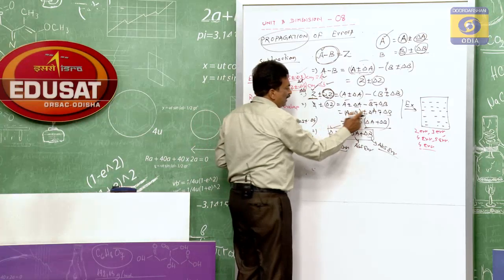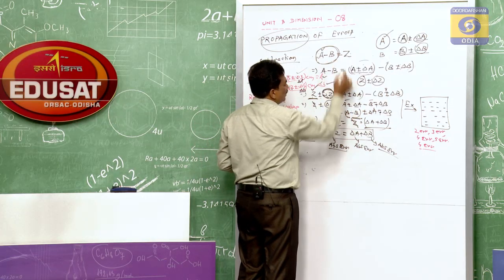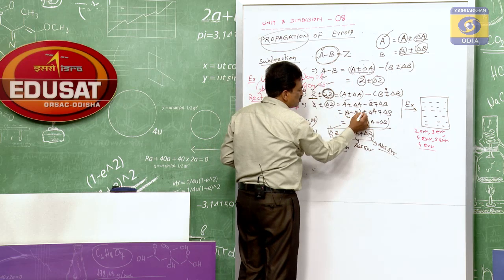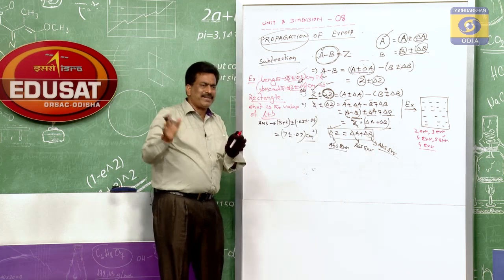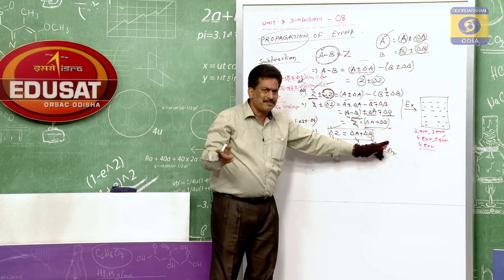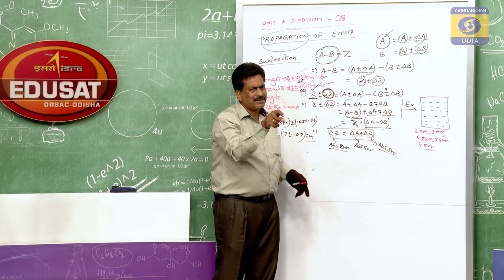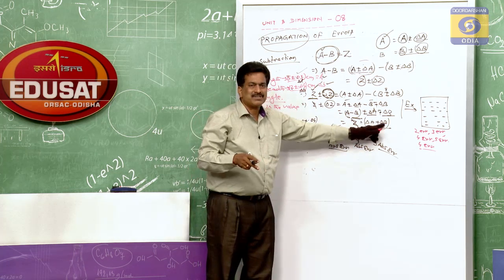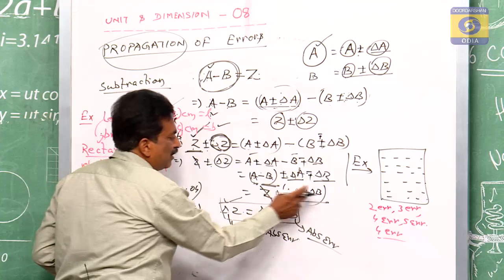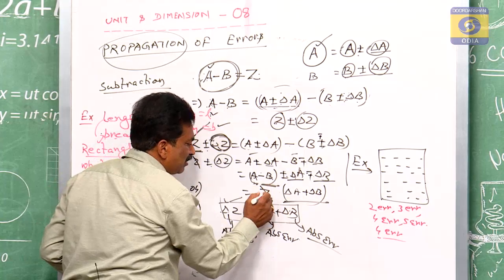So if we now expand A minus B, what is A minus B? That is Z. Then this will be plus or minus del A plus or minus del B. If it is expanded, again there will be 4 terms. As I said earlier, out of those 4 terms, which one will have the more choices? Then del A plus del B. So that will have del A plus del B. So this is equal to Z.